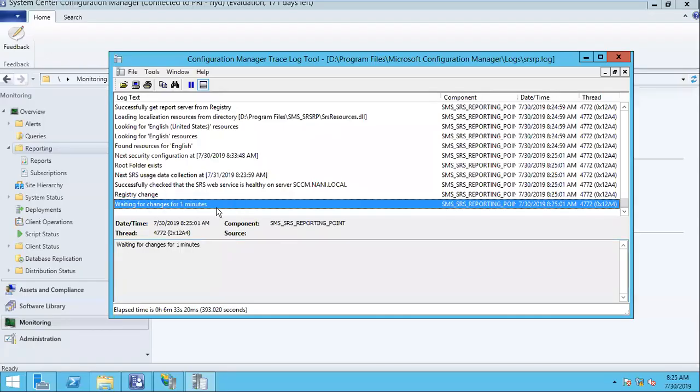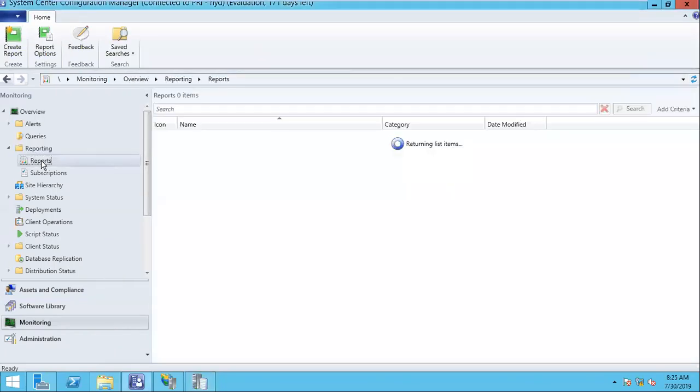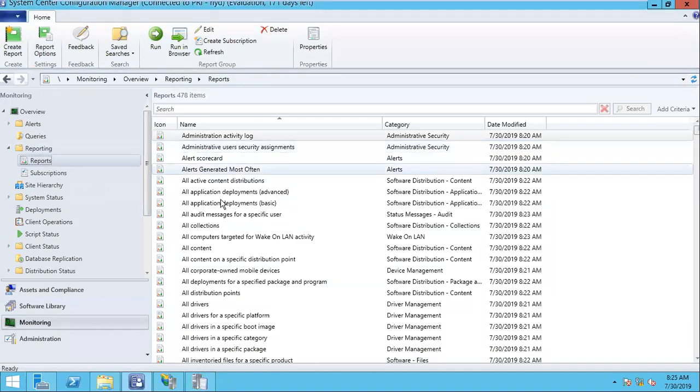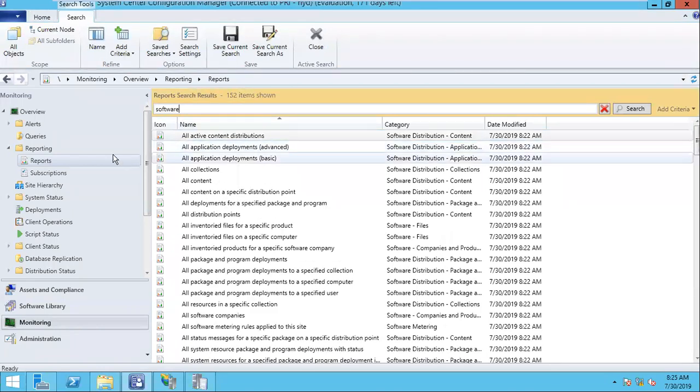See, after waiting for 1 minute, it means the SSRS website was successfully created and the health check is done. Then you come to the reports. See, all reports came, 478. If you search here for software distribution, or you can categorize it here.